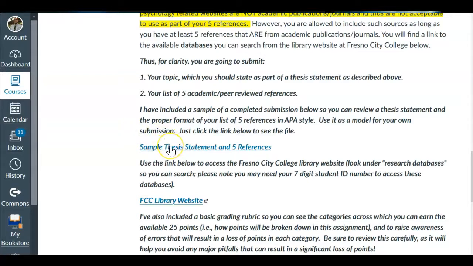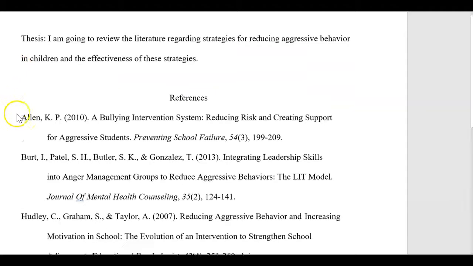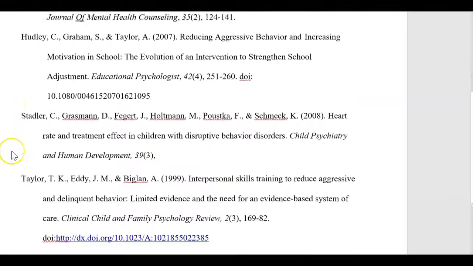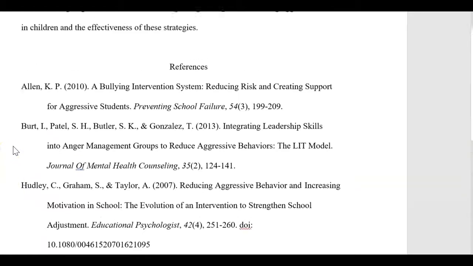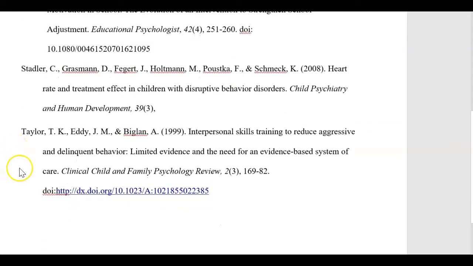If you click this link, it'll open up a Word file. You can go ahead and see that, so let's take a look at that. So in this file here, you see a sample thesis statement and then a list of 5 academic peer-reviewed articles in APA style. So definitely use that to help you out and to fashion your own reference list after there.